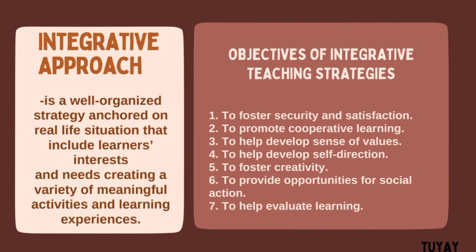Now we are going to proceed to the objectives of integrative teaching strategies. One of its objectives is to foster security and satisfaction. It is attained by developing in the students a feeling of belonging and acceptance of each other as members of a group. Another is to promote cooperative learning, which is achieved by having pupils and teachers plan together. Number 3 is to help develop a sense of values by fostering an atmosphere in the classroom that enables pupils to evolve aesthetic standards and spiritual values and other virtues.